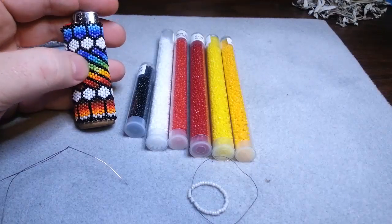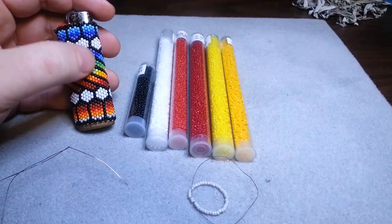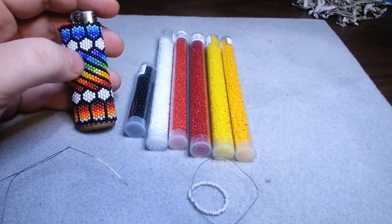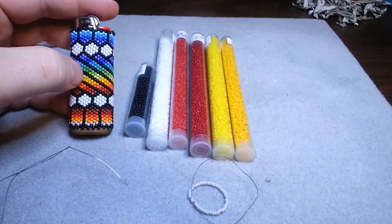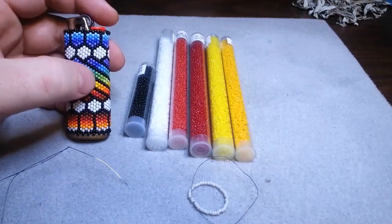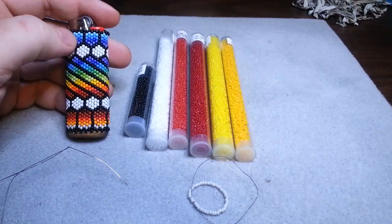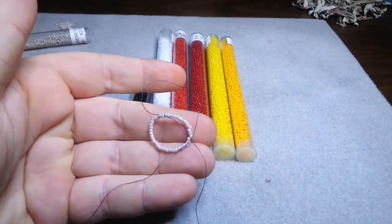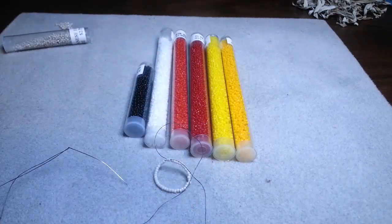So 42 beads up and down. If you were to count 1, 2, 3, 4, 5, 6, 7, 8, all the way around, it's 42 beads, 7 repeating patterns of 6. If you were to count all these bars or all these white circles up here, there are 7 of each. So I've already got our starter beads, 42 beads, all set up.